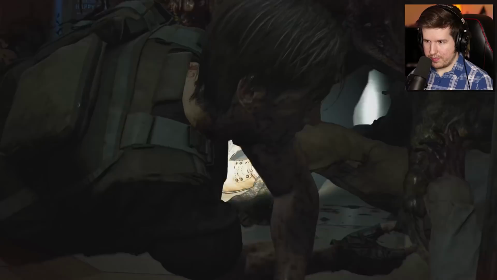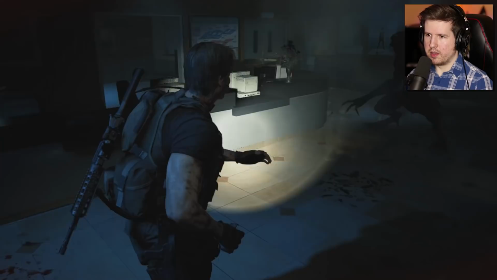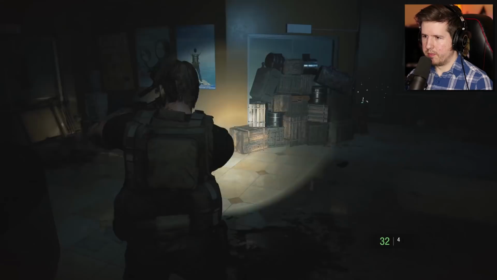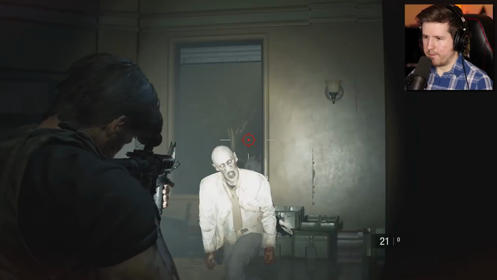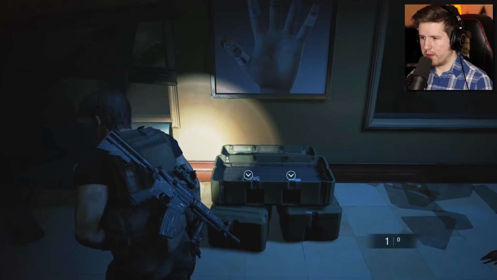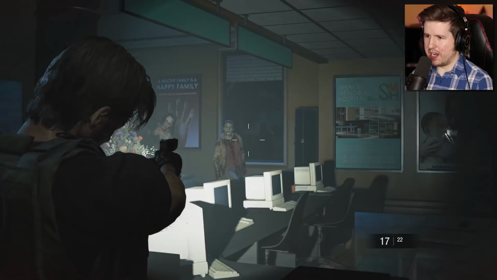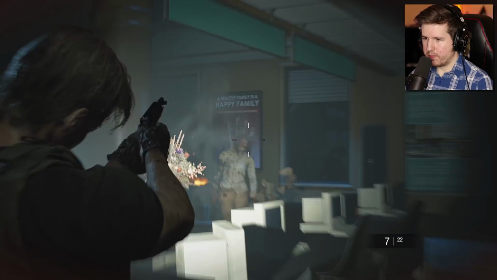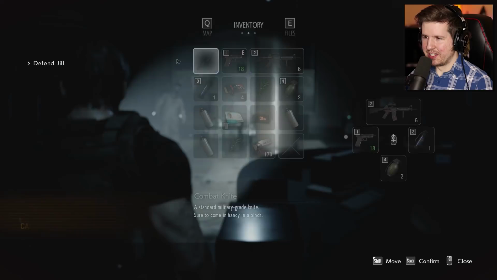Okay, here's what we're gonna do. Okay, it's on my 4. There we go. Now there's a breaker, huh? Oh my God. Defend Jill, okay. Oh, brother. Yeah, I don't know where the breaker is. Oh, what? I'm going crazy over here, man. Breaker switch. Oh, let's get it.